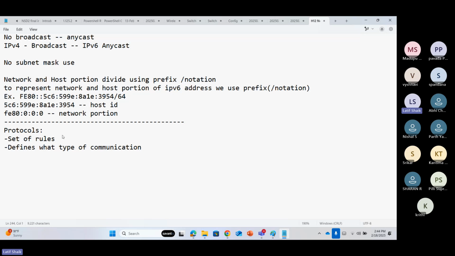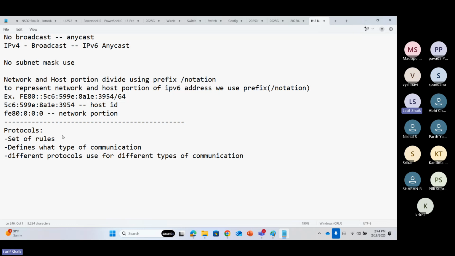So different protocols are used for different types of communication.